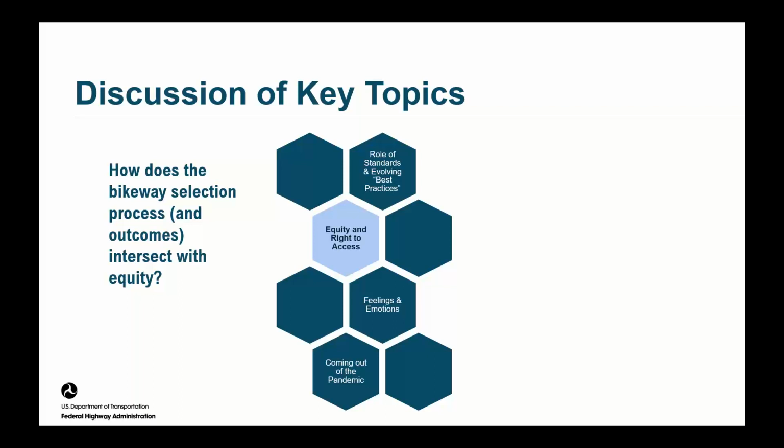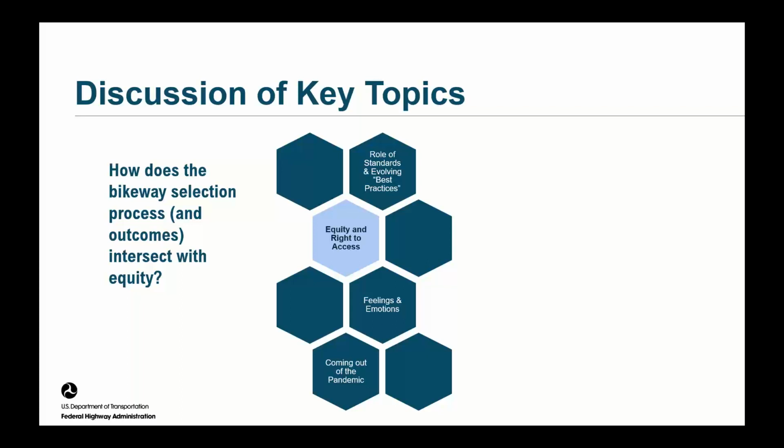Mm-hmm. And just to add on to that, Jared, you're right that it is very complicated, but there's a danger of overcomplicating it sometimes, because I think it's really important to be crystal clear about what we're trying to accomplish. What are the assumptions embedded into the dialogue, which is what a lot of the intersection resource gets into? What are those assumptions? And how are we balancing a concern about delay with concerns about other things, and what's acceptable to us with regards to delay if it means we can accomplish other community goals?